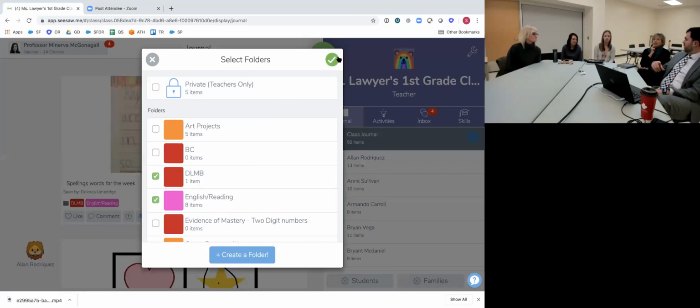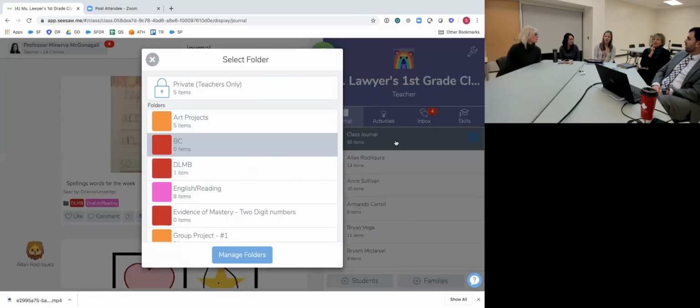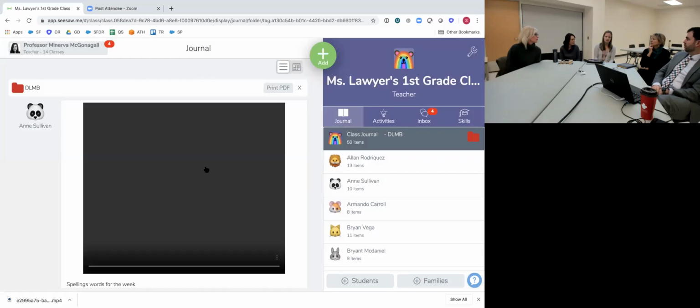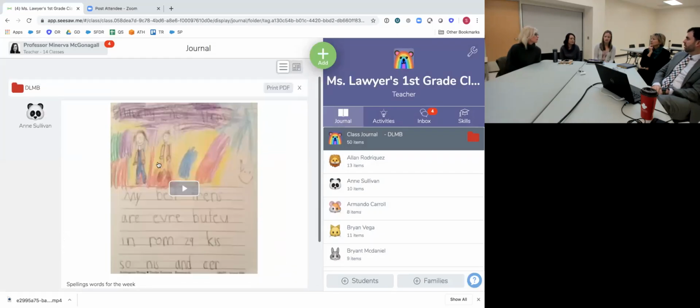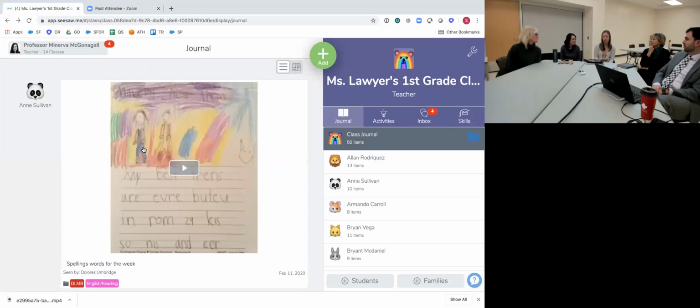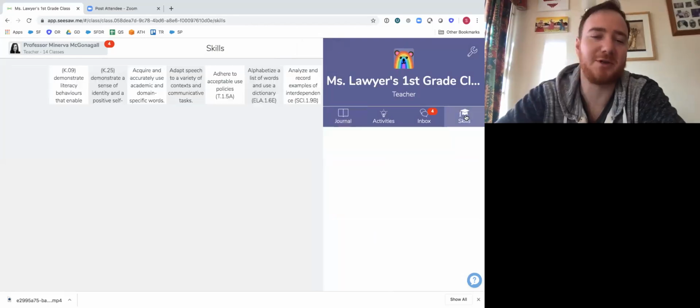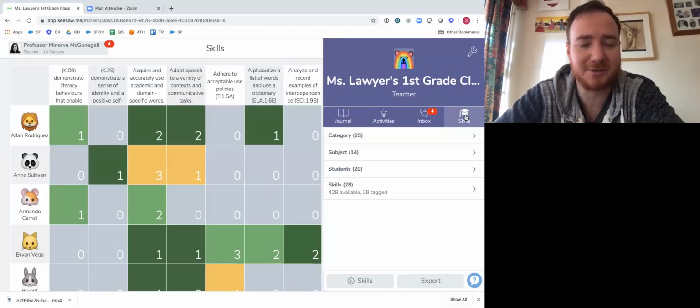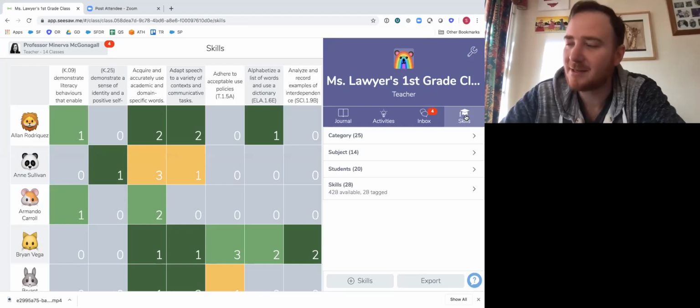And Ashley, you said this is how you use this? Yeah, like we have access to the skills on ours. So we've inputted ourselves a lot of the skills. So yeah, we put everything in a folder first, and then we even find like during my teaching partner's prep time, sometimes she'll go back and tag the skills, or if we have a free moment, like if we're finding it's too time consuming, we'll do it in the end, because it is so beneficial come report card time. Holy moly. It's awesome. Yeah, that report card time when you can just go through and see who has mastered what, it makes a big difference.